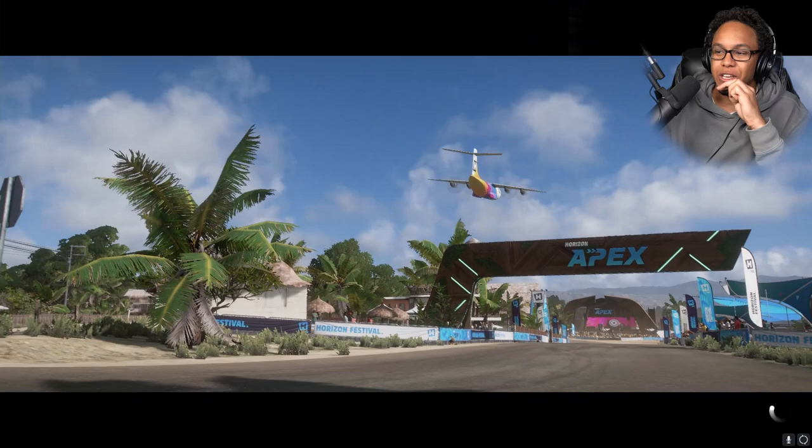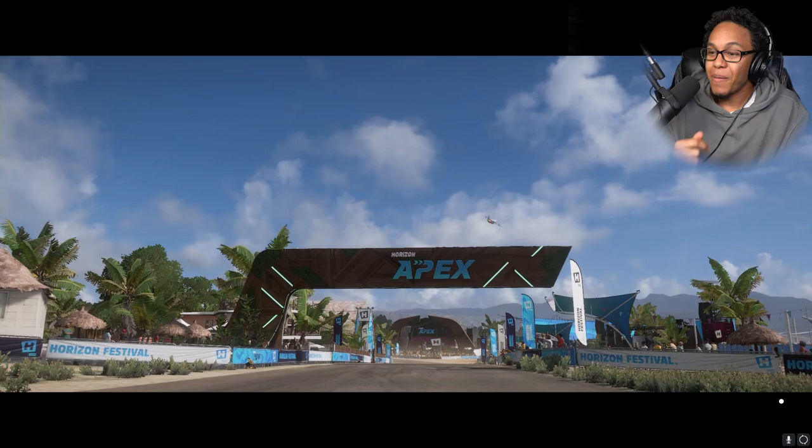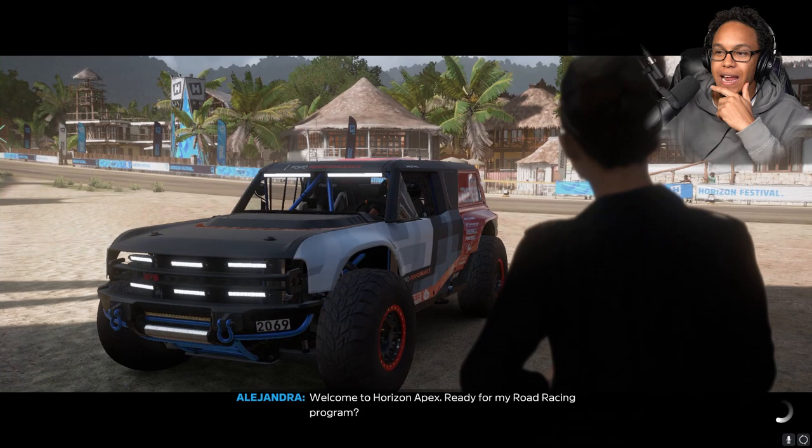Okay, so they dressed this whole spot up in just a blink of an eye. Welcome to Horizon Apex. What's going to happen here? Road racing program? I absolutely am. Let's see what you got. You going to give me a new car? I'm about to get a new whip, bro. I like the way the storyline's playing out.